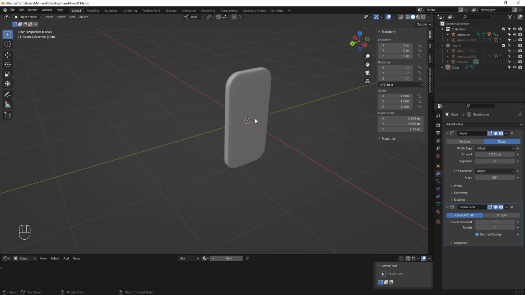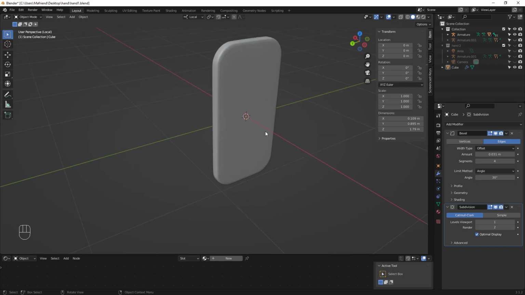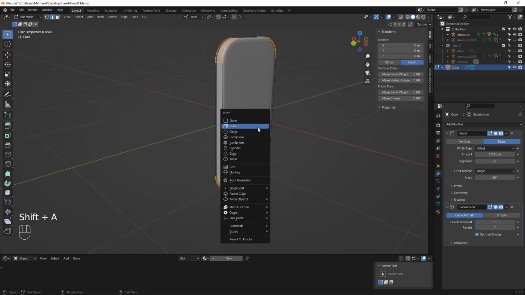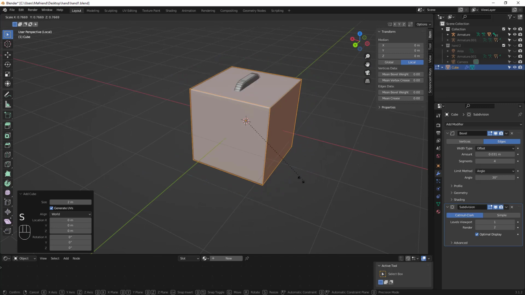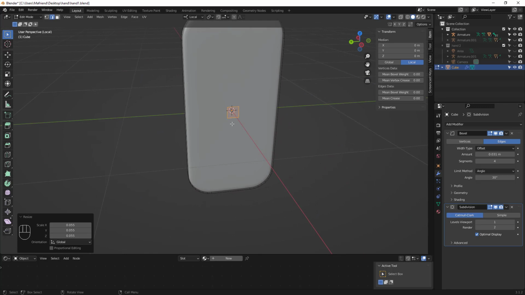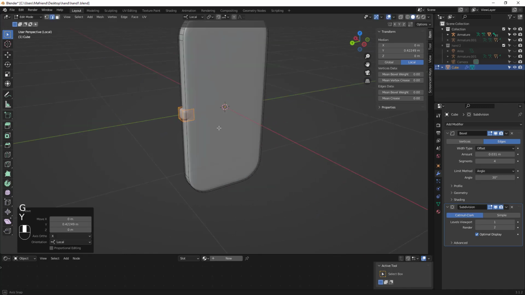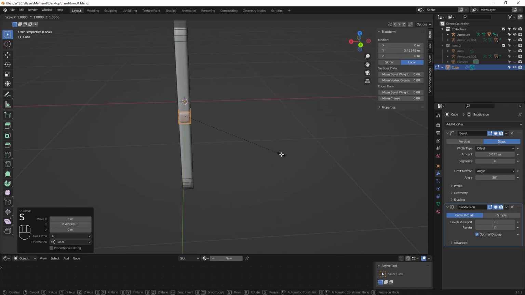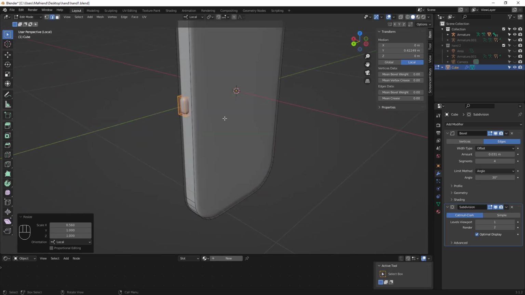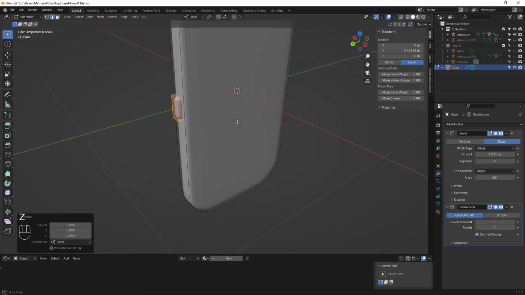Right, so let's jump into edit mode so that we can add a button to the phone object instead of creating a separate object. So I'll make sure my phone is selected, and then I'll jump into edit mode like this. So we do Shift A, and then we add a cube, and then we do S to scale it down so that it's very small, a tiny little piece. I'll do G, Y, and then I'll bring it out like this. So we do S, and then we scale it on the X axis. Now we have something like this. Next, I can do Shift Z, and then maybe I can stretch it up a bit like this.